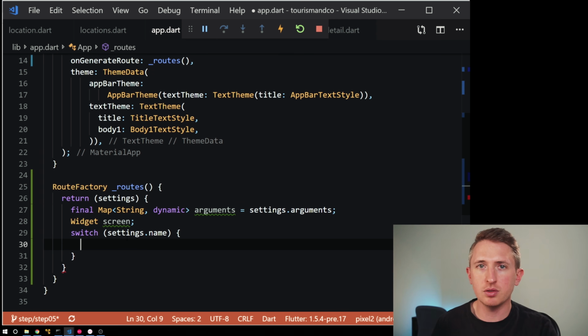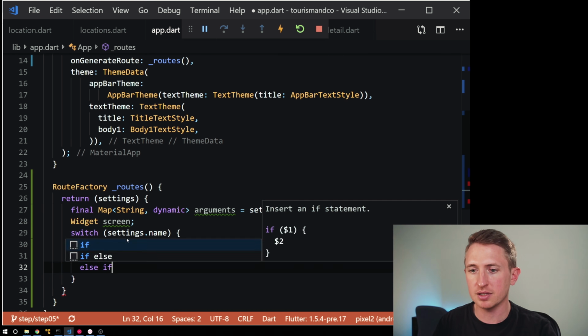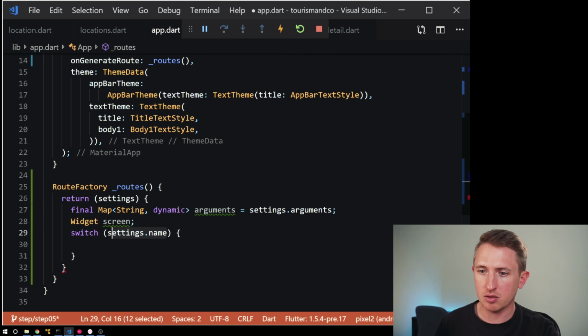And what we're going to do is use a feature of Dart called switch. Switch is basically a glorified if and then else if statement. It can have as many else ifs as you want, but it's a more concise way of saying if something, else if something, else if something else. So instead of doing that, we say switch, and we pass it the name of the route.